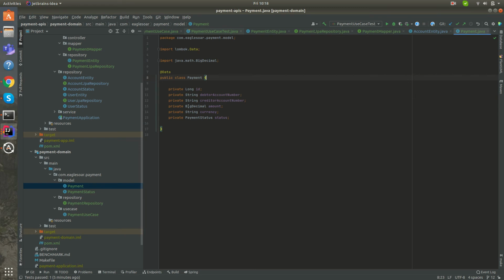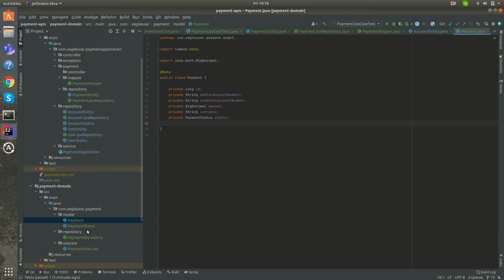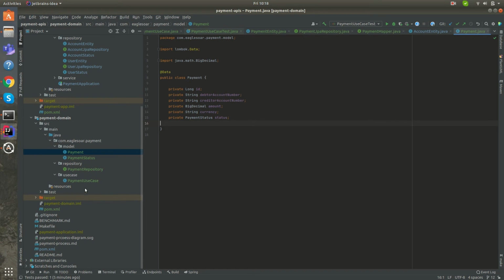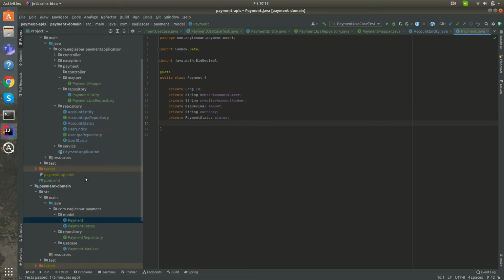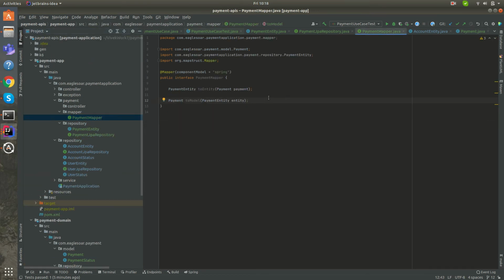Either I can do the storage any way that I want, or I can expand the business the way I want to expand this model. So I don't have to worry about having the storage ready while I'm writing the payment domain. You saw it like whenever we were writing the use cases test, we didn't worry about how I'm going to store it. It's just the information that I want to store as part of the payment use case. And now here the payment mapper comes, and then there is a repository.